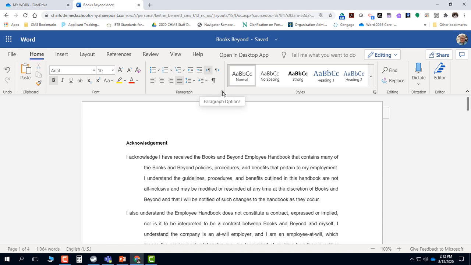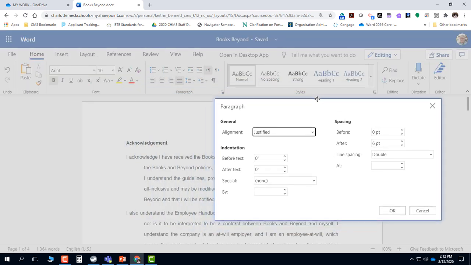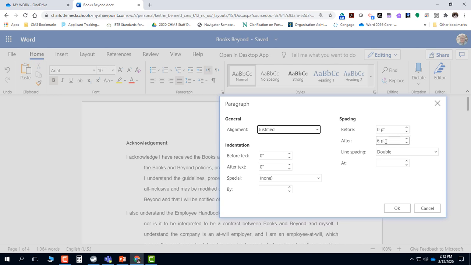So you can come back and click the dialog box launcher, and down here by default, or at least on this document, there's 6 points of additional space, which is about 1/12 of an inch.